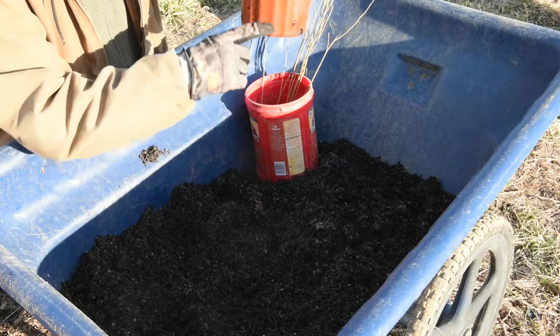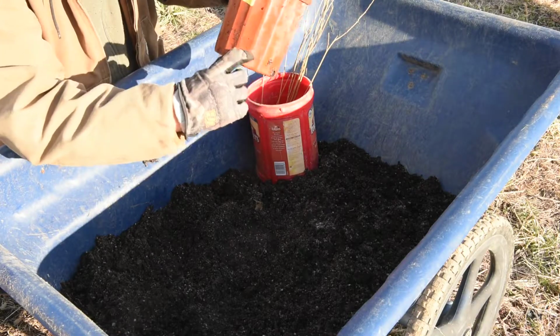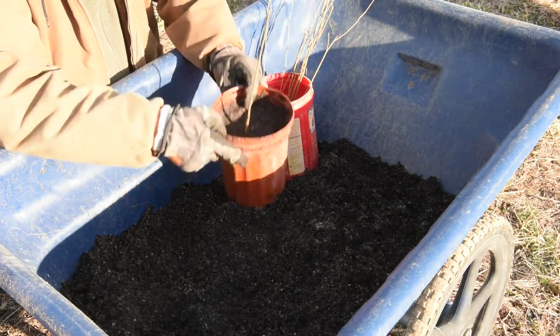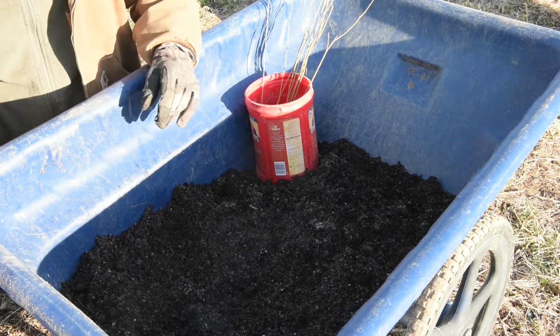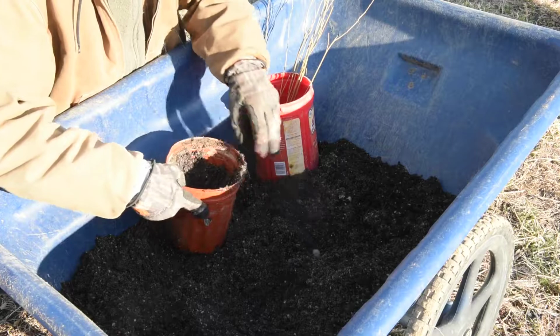And of course, the bottom of our whip is right in here. We don't put it all the way to the bottom of the pot. You want to leave soil between the bottom of the whip and the bottom of the pot. So that way when the roots start growing, it gives them soil to grow into. That's how we do it. We have 12 of these to do.